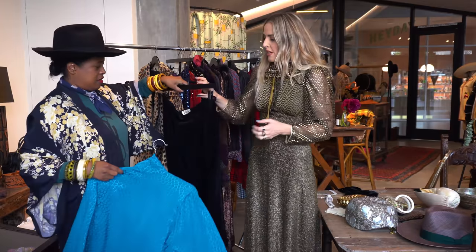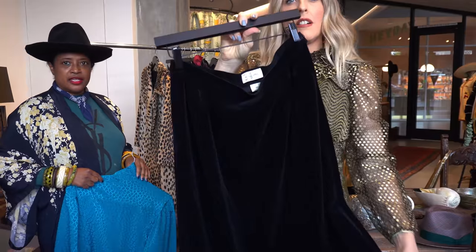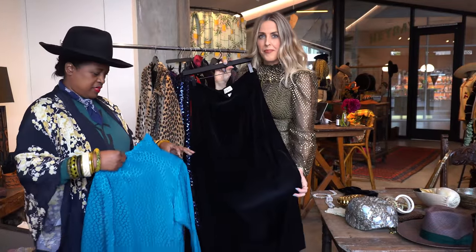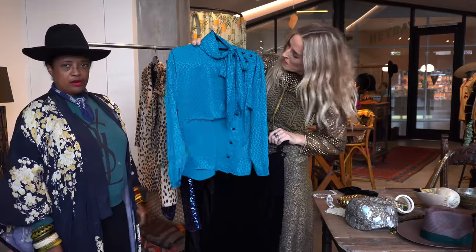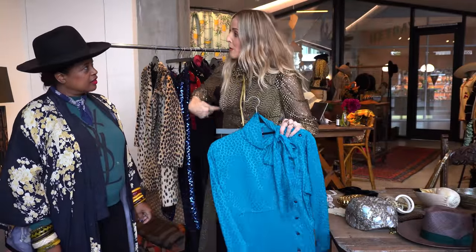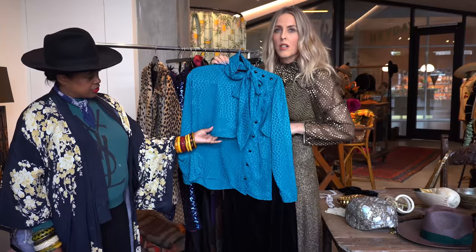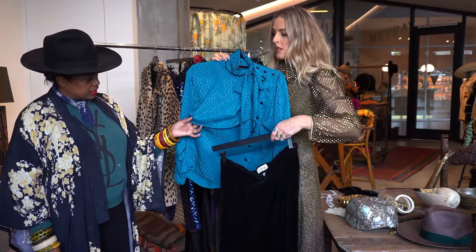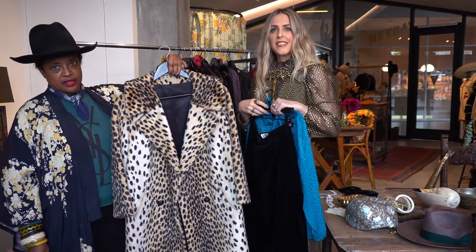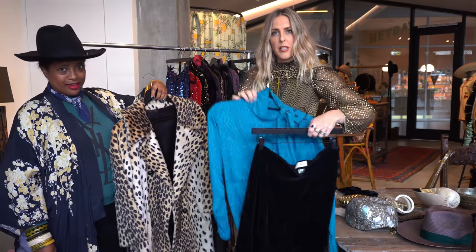So we're going to do this velvet skirt — it has a Buffum's label. I always love to show the tag. And then we have this beautiful jewel print Ungaro silk blouse. I love the side button detail — it almost has that Western pinafore style. This blouse has almost like an animal print with little tiny black details. And then over that we'll do this always classic cheetah print fur — good to have for fall and winter. I love this color combo, I cannot wait to have this all together.